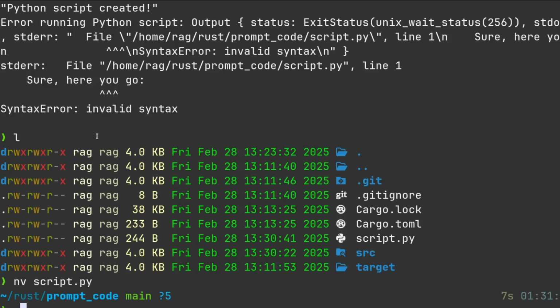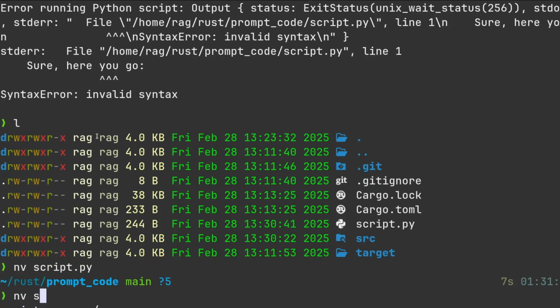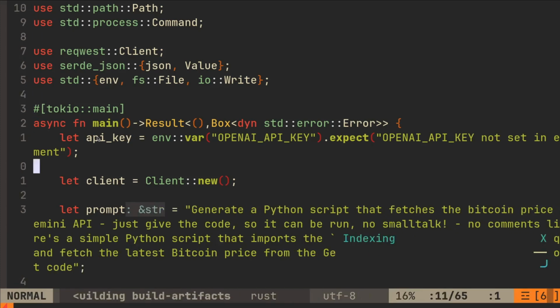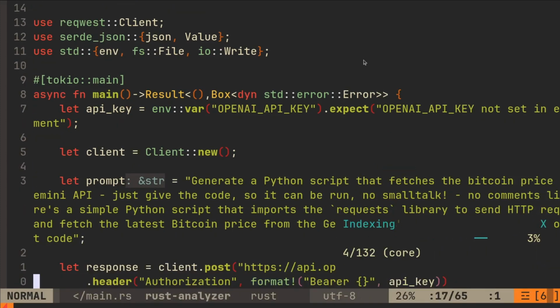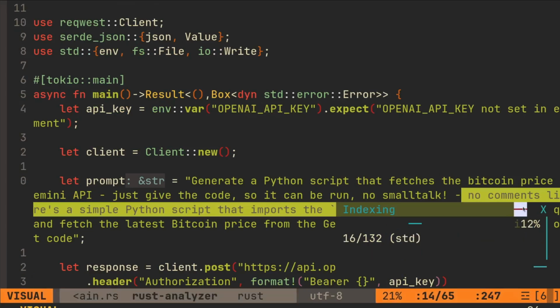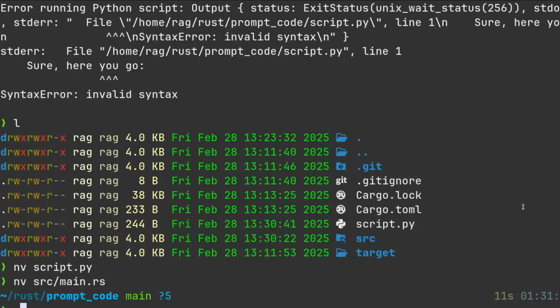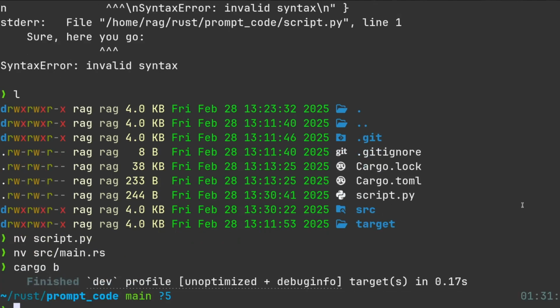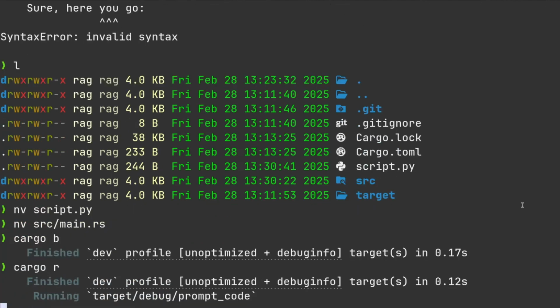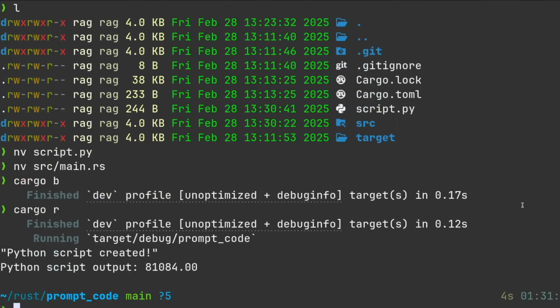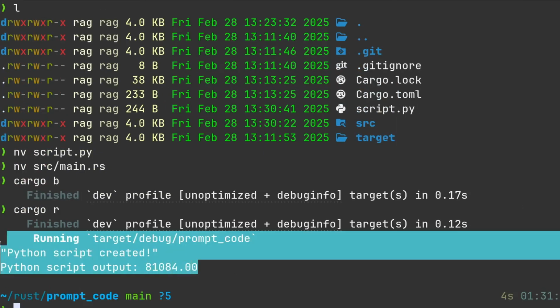So let's go back to, we told it no comments, like here's a simple Python script. Okay, let's run it again. And it's run, so it's worked.